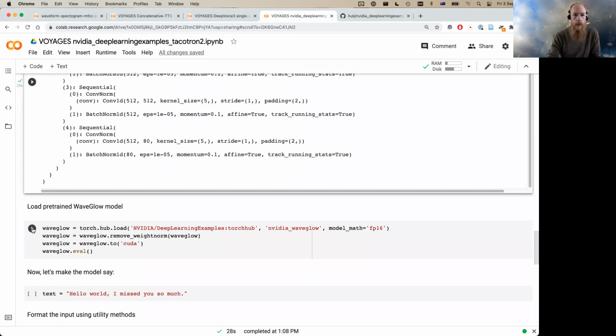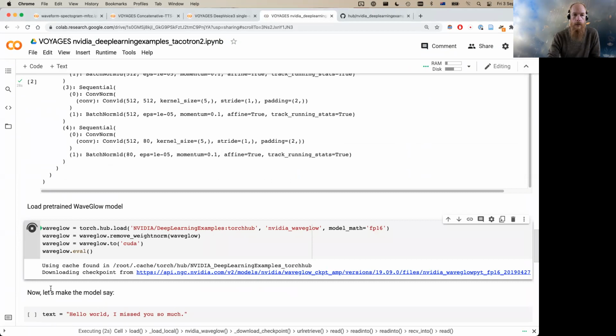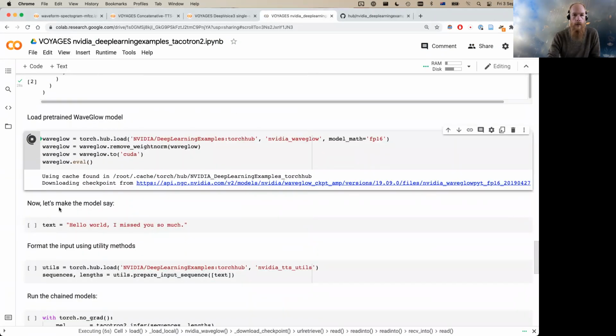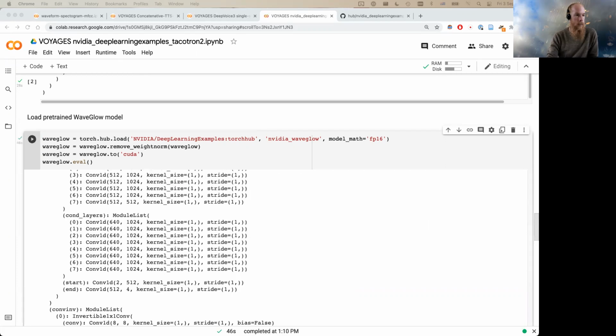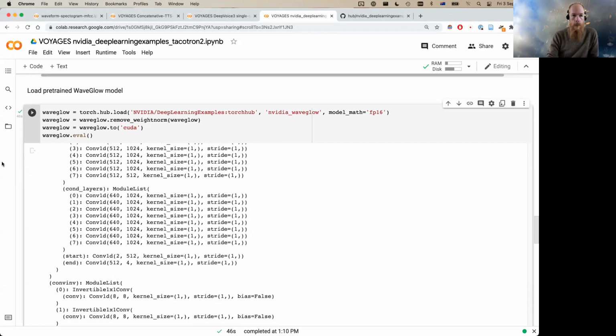We'll do the same with the WaveGlow model. So this is the bit that will generate the waveform from the spectrogram. Okay, that's done.